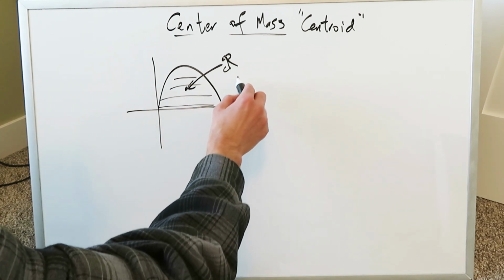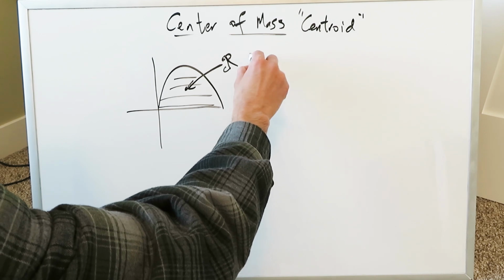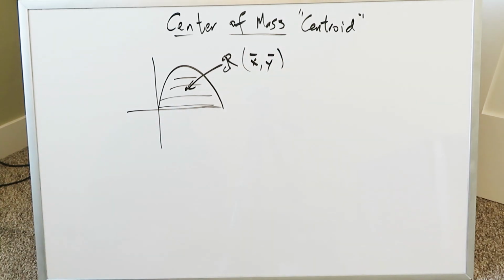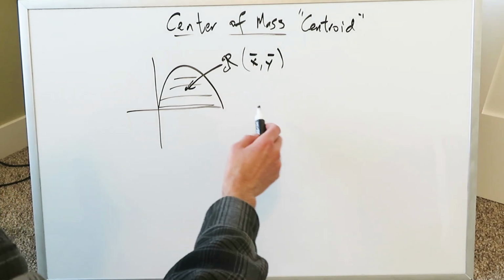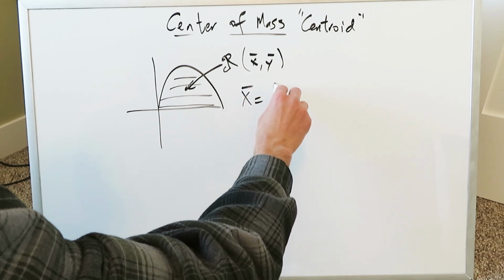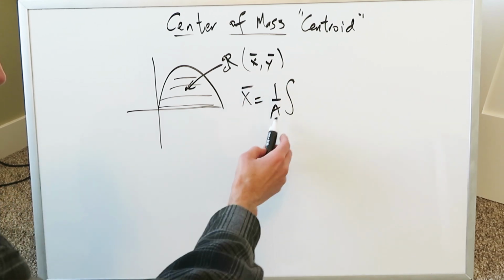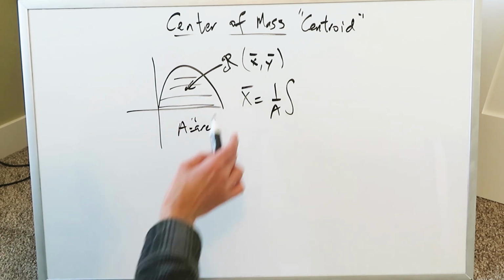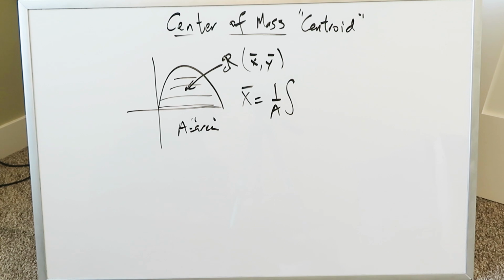This center of mass would have a certain x and y value. This coordinate has two values, x and y. There's a separate formula which comes into play in determining the x and the y value of that center of mass. The x value comes from this formula right here, 1 over A. This A represents the area of that region of space that you're looking at. If it's a simple geometric shape, you can use your basic geometry formulas.